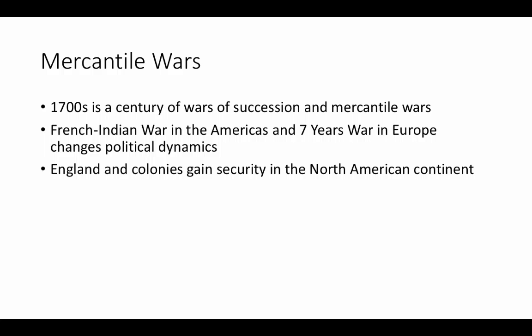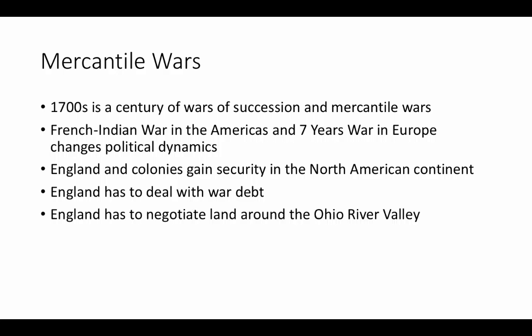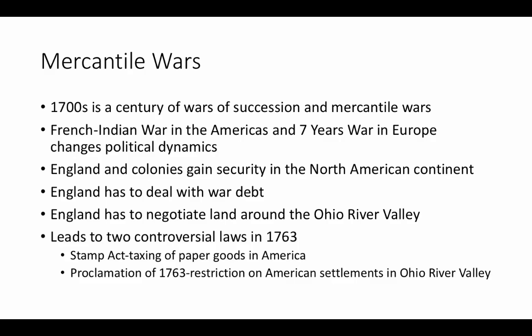England and the colonies at the end of the French and Indian War gained security in the North American continent. That's because the British were able to win this war. However, England also had a massive debt that they had to deal with. And another big problem that England will also have is that they negotiated land around the Ohio River Valley with the Native Americans in order to try to make sure that there would be peace within this region.